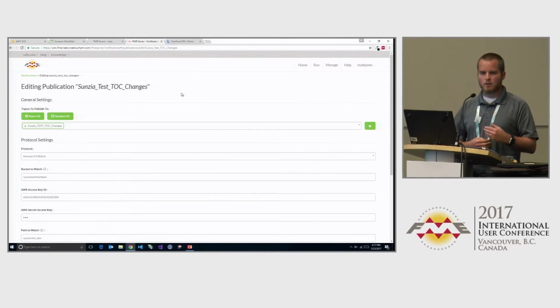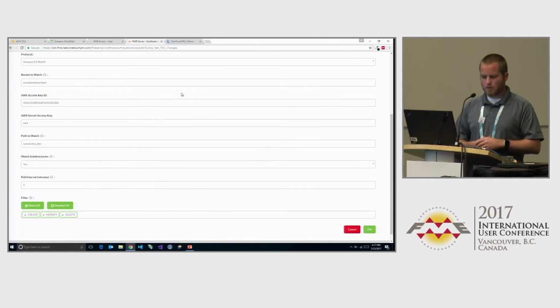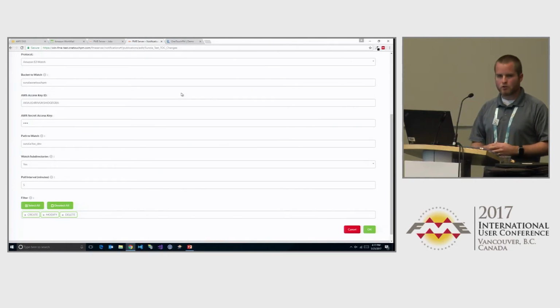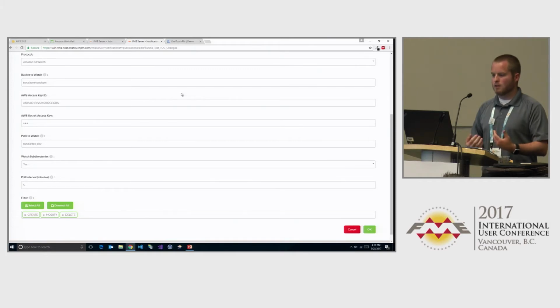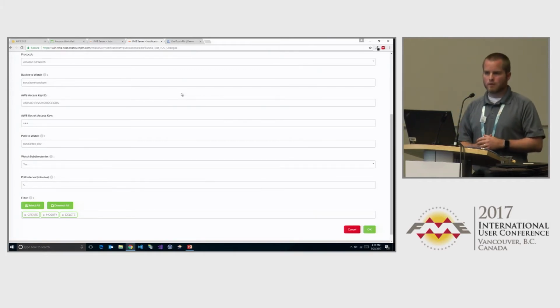FME Server can actually sit there and almost poll and say, hey, has this file been updated? Has this file been deleted? Has this file been added? So what you can do is put in your public-private keys, the path to watch, whether I'm watching any file directories below, and how frequently I'm going to check it. And again, has a file been added, removed, modified, anything along those lines? That's something that we typically do a lot for event-driven notifications.